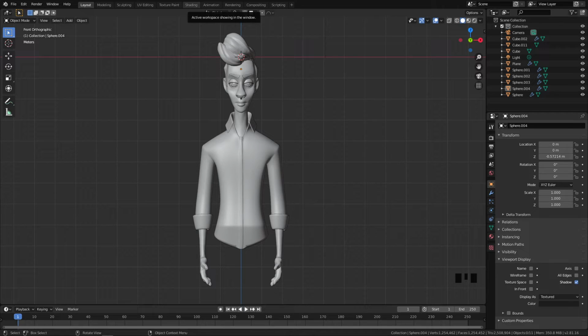So the first thing you will have to do is search on Google for folds on t-shirt, on shirt basically. And this will be your reference, and just try to follow them.